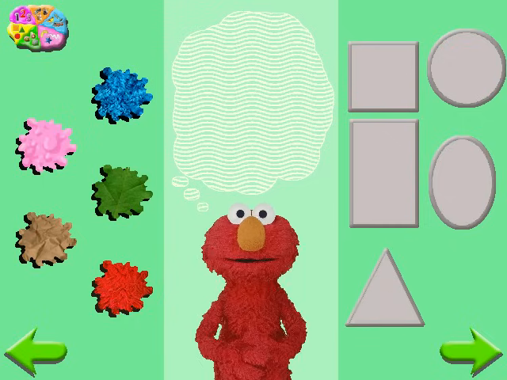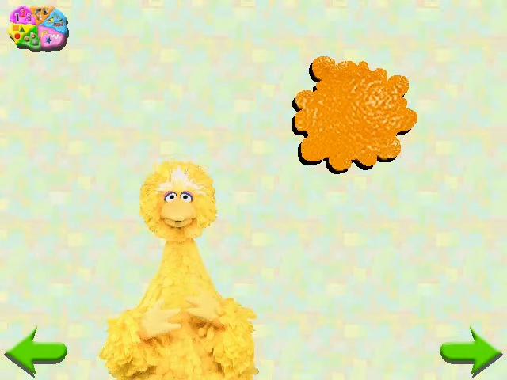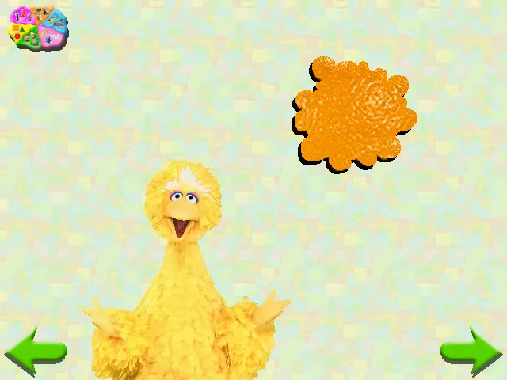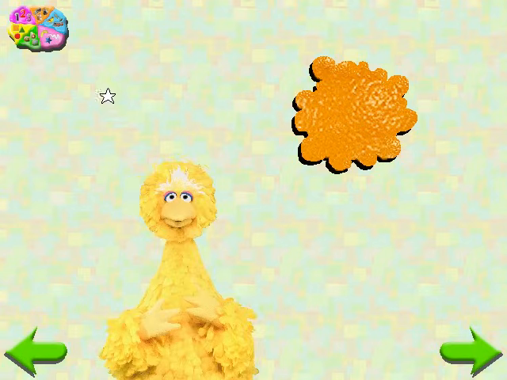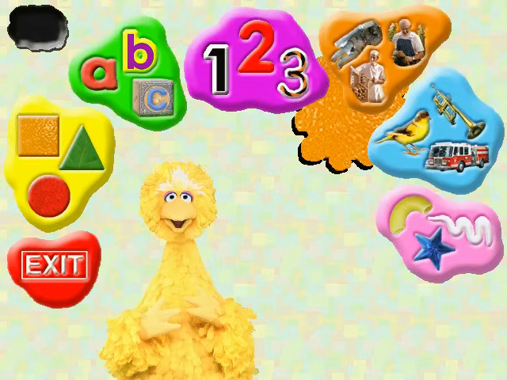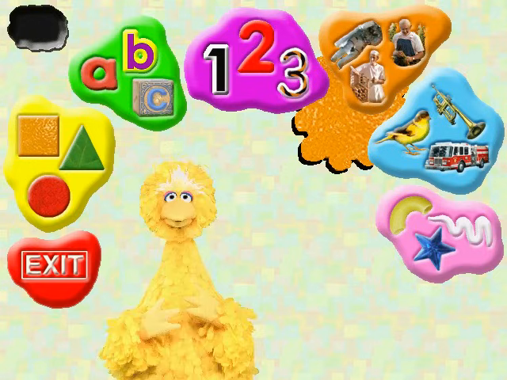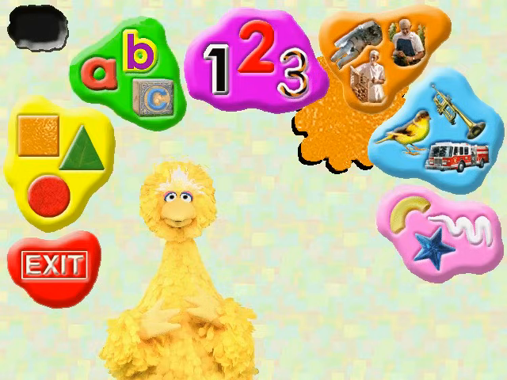Big Bird has some very nice colors ready for you. I've got more of these for you. Oh, that's a pretty color. Let's find out which color it is. Move your star to it. Pick something else to do. Or, if you want to keep playing the game we were just playing, click there. Letters.